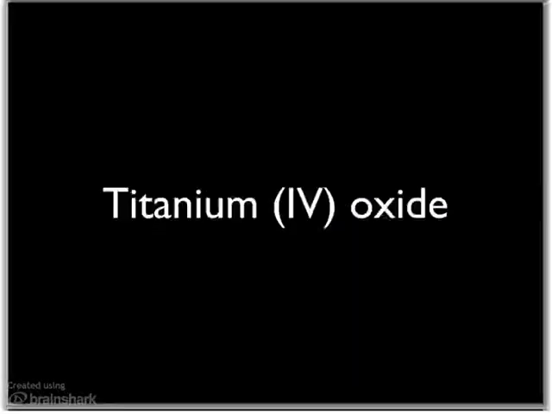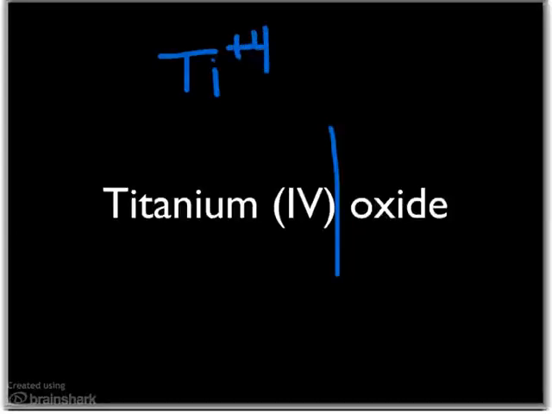Alright. Next problem, very similar to what you just did. If you want, split it in half to figure out if it's ionic or covalent. In this case, you have titanium 4. So titanium, if you look on the periodic table, is Ti, and then you'll notice that there's a Roman numeral, it's a 4. So you'd have Ti plus 4 like that. So that takes care of the first half.